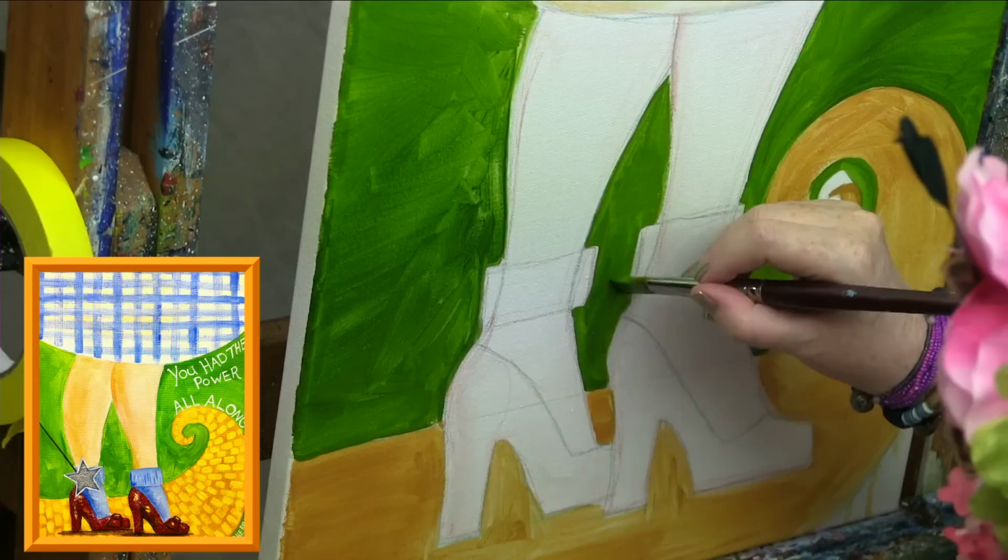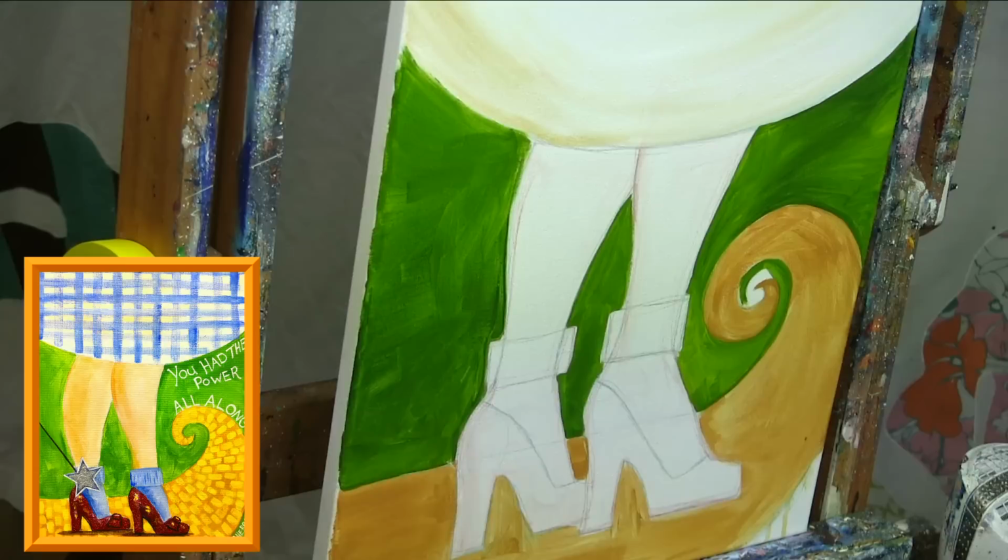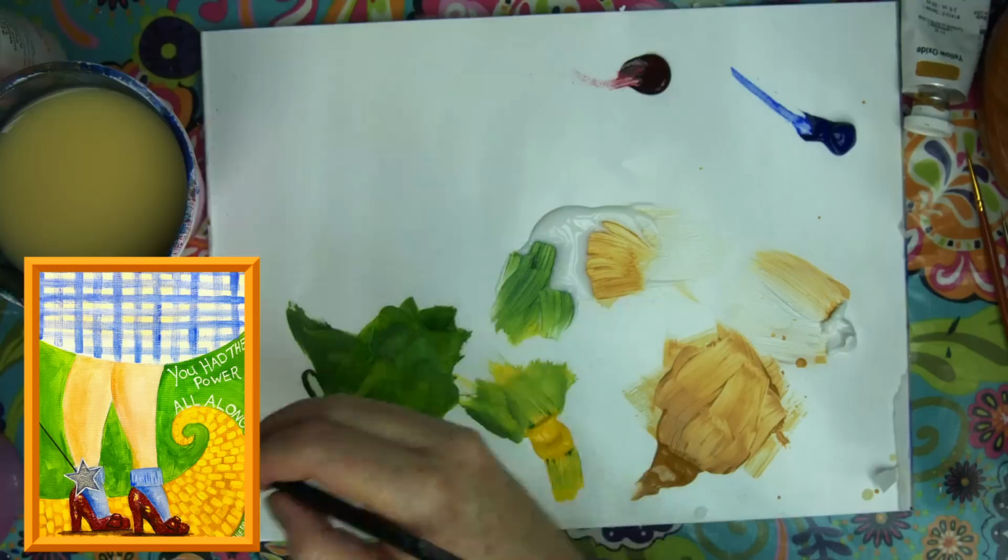So when I have that green in and I'm happy with it, I'm thrilled, right? I need to use my small brush to do this. Thank you. I can totally forget things in a painting because I just get working.